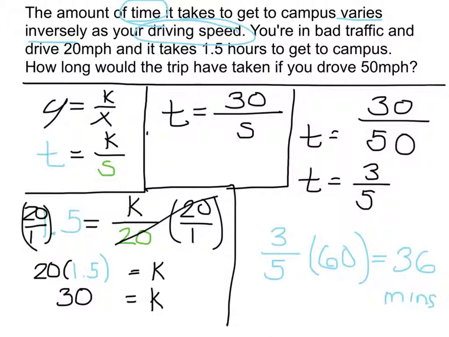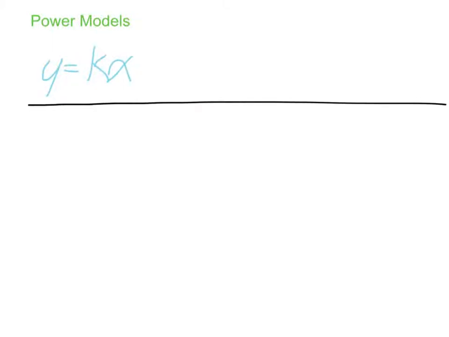So this whole process wasn't very different from working with direct variation. It's simply a matter of considering the equation that you're given and going from there to find the constant of variation and then substituting in some value to answer the question that you're given. So two-part process. So far you've thought about direct variation, thinking about y equals k times x, and you've also thought about inverse variation, where you're thinking about y equals k over x.